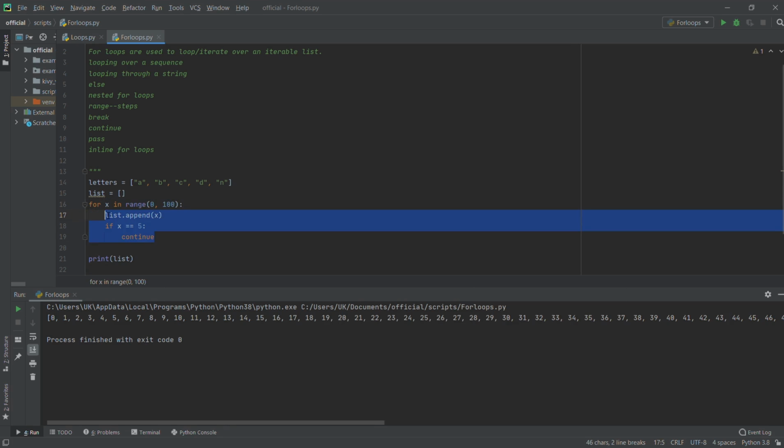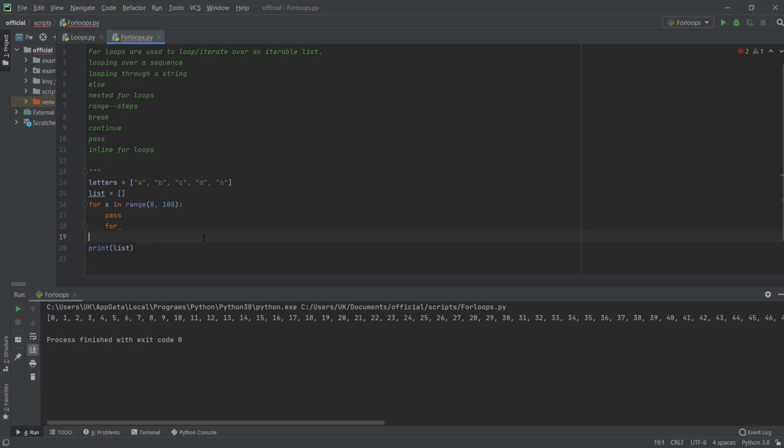When you have an empty for loop, you just use pass to pass it to the next loop. You can just pass it, then we use another loop inside that loop. So I have something like pass, then for something something, then we move on. Okay, so for something, then pass, then you define another loop.